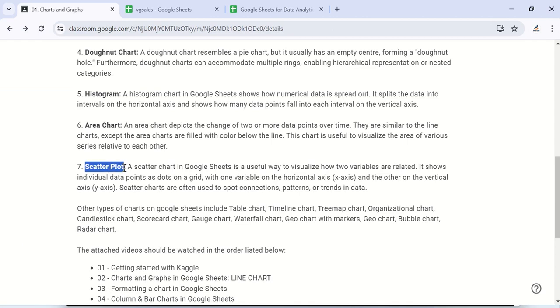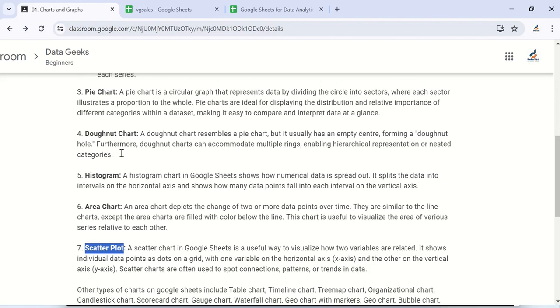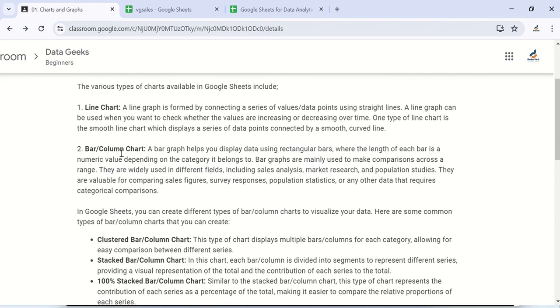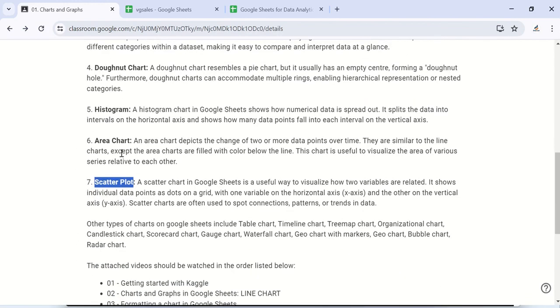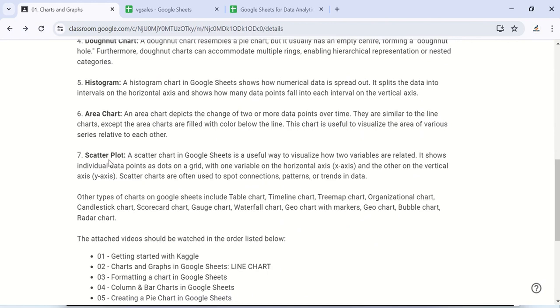In this short video, our focus will be on talking about the scatter plot, right? We've dealt with other types of plots. We've talked about the area, donut, pie, bar, and line charts in previous videos. In this one, let's quickly talk about a scatter plot.